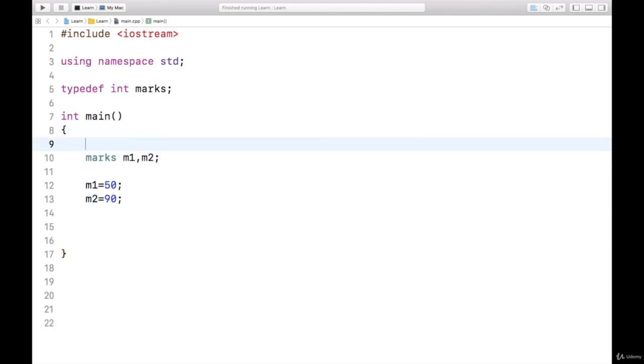Otherwise, I have to make documentation, that is I have to write comments that M1 and M2 are for storing marks. So I don't have to give these comments. The statement itself speaks about the type of values that you are going to store in them. So that is the benefit. So it makes the program readable. So typedef can be used wherever required, and is friendly for the programmer. And that's it. So you can try these things by yourself.